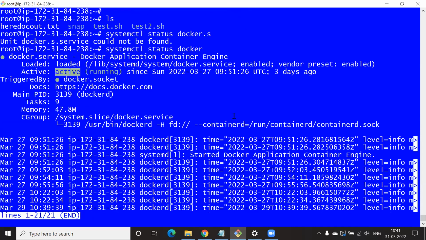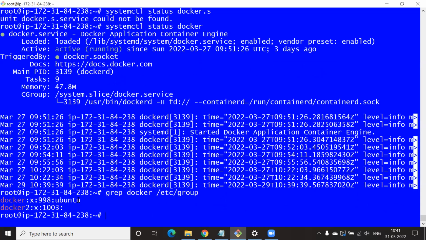And then I think we added a user. We added a group called docker, if you recall. Just do a grep docker /etc/group. Okay, so the last one is docker and docker2. I already added docker, but docker2 is the one I just showed you yesterday, just to get a feel, if you recall.